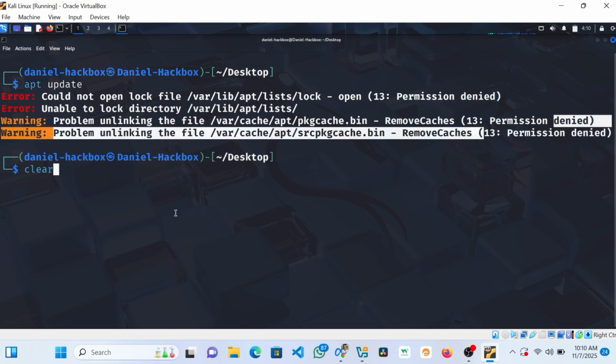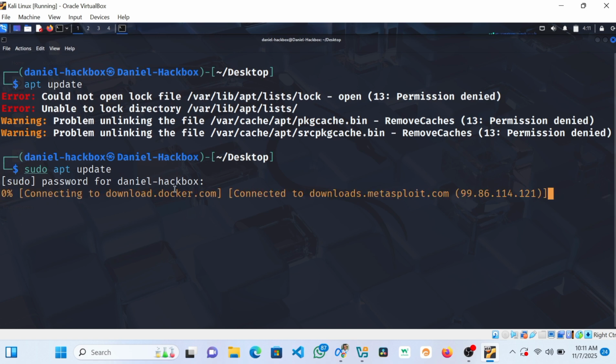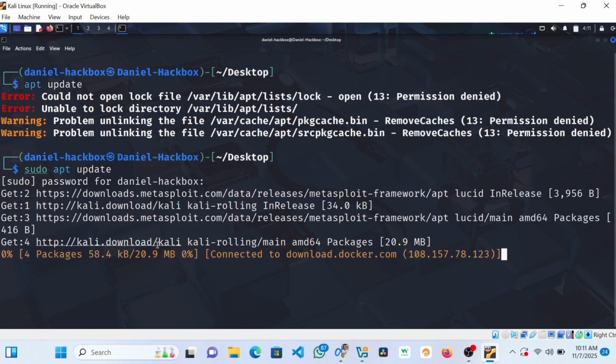So if you now decide to use sudo, it gives you administrative permission. sudo apt update. It will ask you for your sudo password. So you can see it's now working. So that is what sudo actually does.